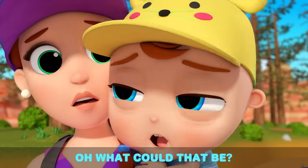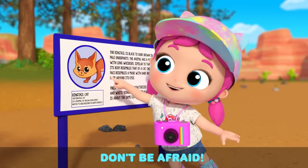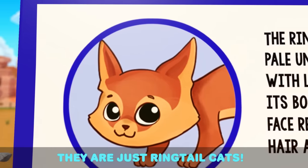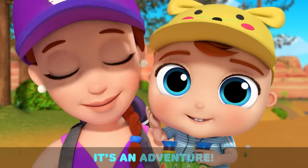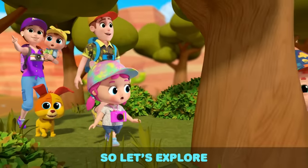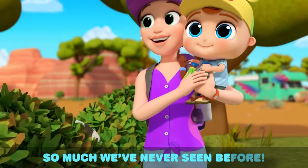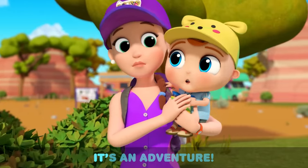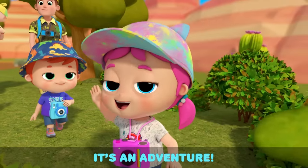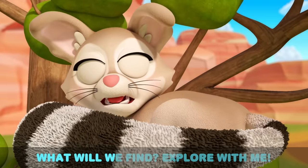What could that be? Don't be afraid. They are just ringtail cats. Ooh. It's an adventure. So let's explore. So much we've never seen before. It's an adventure with family. What will we find?